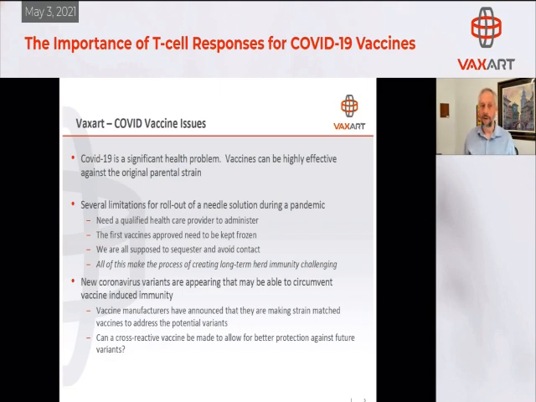We know that, for example, the South African strain, the vaccines don't protect as well against that as the original strain. And what the vaccine manufacturers are now doing is deciding to pursue matched strains. And this could be an effective strategy. Certainly you make a new vaccine every time there's a new strain that pops up. And if there's a very limited number of viruses that can circumvent this, that seems effective.